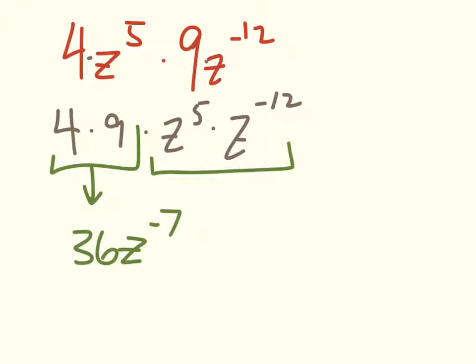And you might be tempted to stop here, but if we're simplifying expressions, we never want to leave an exponent that's negative in the problem. So this goes back a couple lessons ago. The 36 does not have a negative exponent. That's going to stay in the numerator, but the z does have a negative. So that power z to the negative 7th is going to go from the top here and drop down to the bottom to the denominator. And what's doing that is the negative exponent right here. So we use that up and it becomes z to the positive 7th.